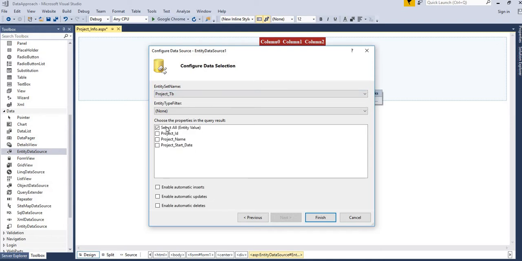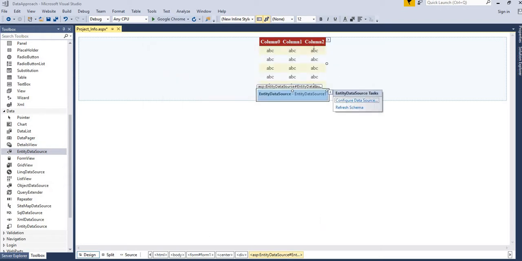And what are these particular entity values we want to show? So we want to display the informations that is stored under the project ID, under the project name, under the project start date. Again I'm telling guys, this is not the table columns, it is basically the attributes of this particular class called project TB, which is mapped to the underlying database table. If I want to automatically generate insert update delete, you can take it out, click on finish.